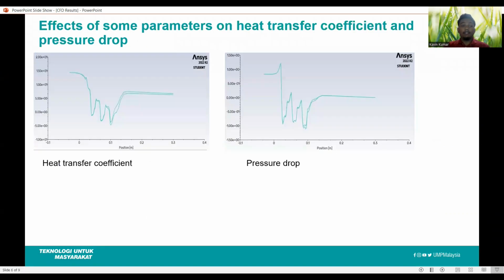As you can see, the heat flow is reduced in the area of the tube as the diameter increases. After the contours were made, the effect of some parameters on heat transfer coefficient and pressure drop was studied across the inline arrangement heat exchanger. The first one is the heat transfer coefficient. Whenever we see the graph, the heat transfer is reduced as the flow goes from the inlet to the outlet area. The same goes for the pressure drop: flowing from the inlet to the outlet, the pressure drop increases as well.